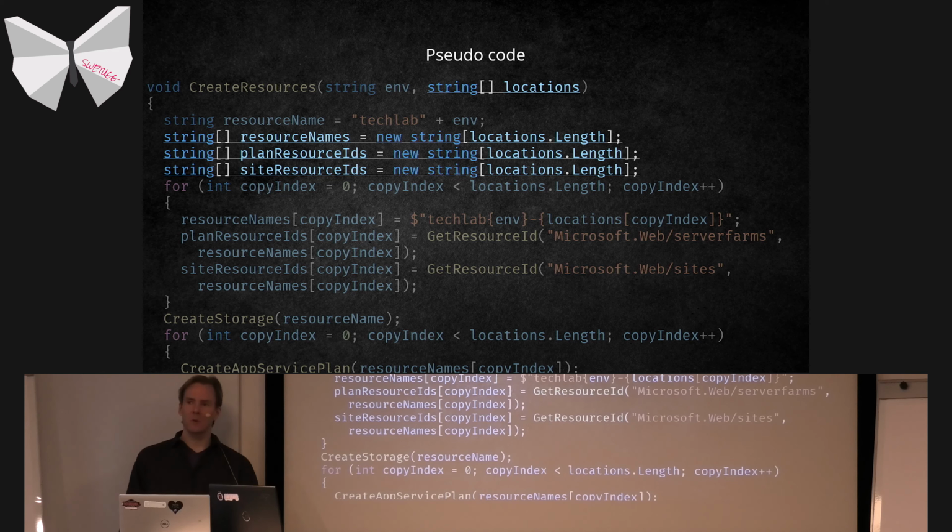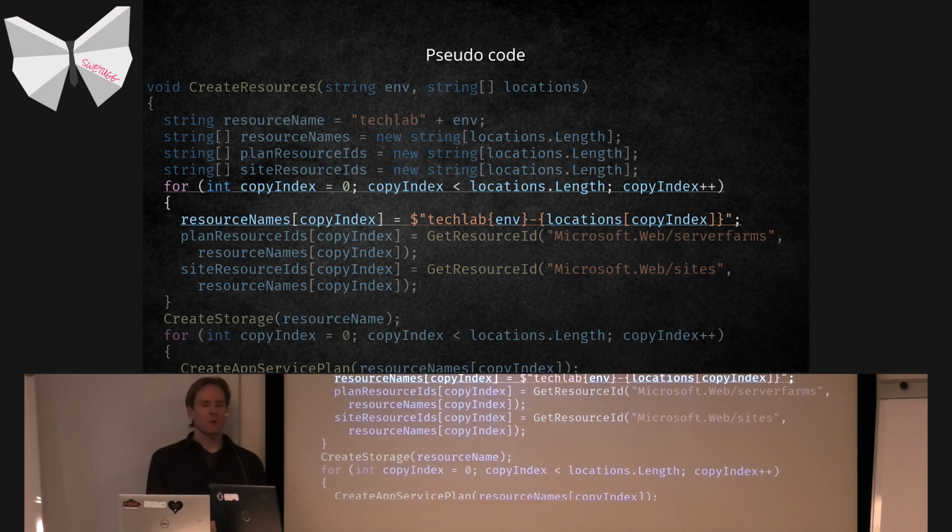So it's a little bit more complexity in the beginning, but I think overall this is a better solution than having the complexity in all the places where I create the resources. So I have a resource names array, which is of the same size as the locations, and I have the resource IDs for the app service plans and app services in 2 arrays as well.